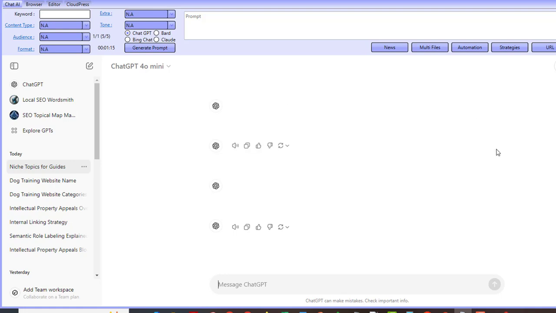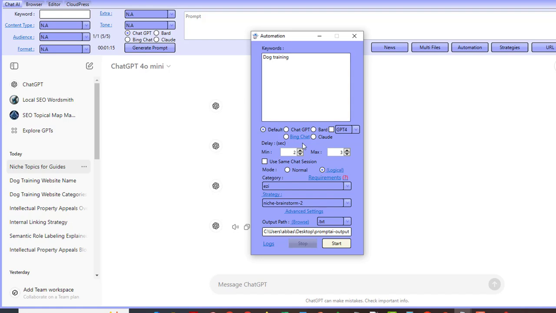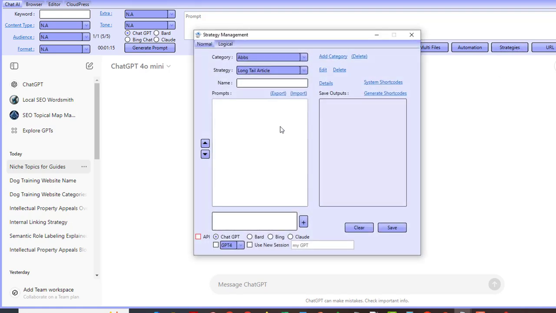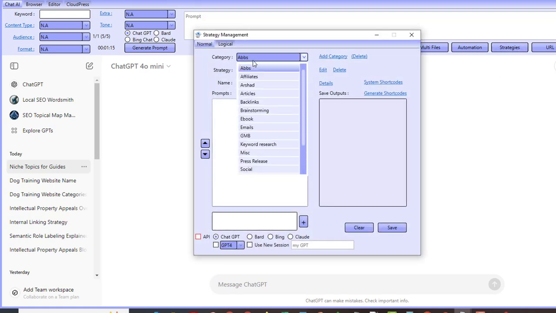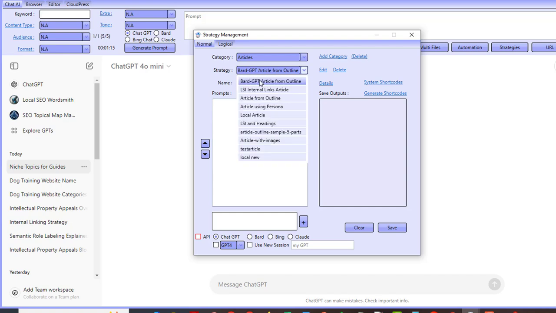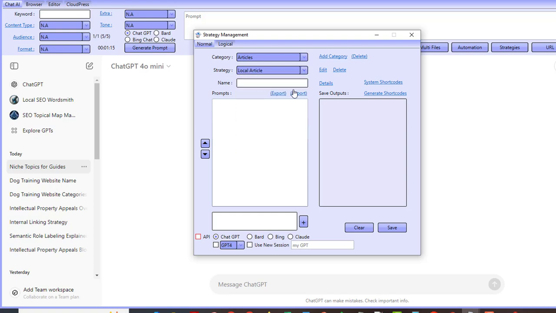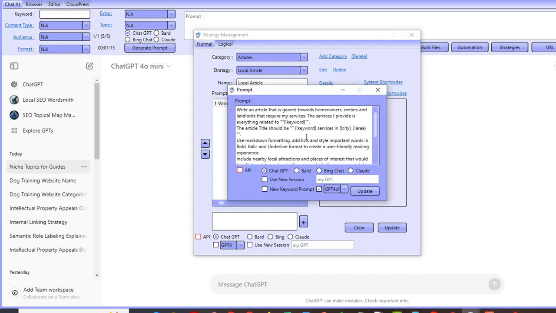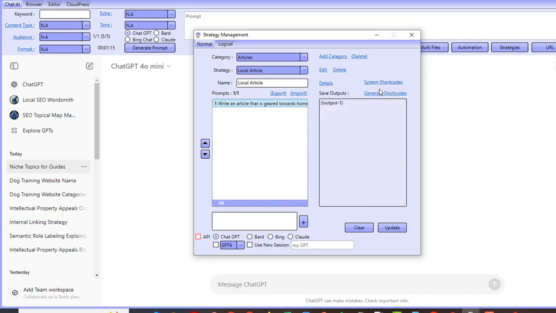Unfortunately, not every tool is like this. A lot of the tools come with hard-coded strategies, which can be convenient because they're there and they're based on strategies that work. And with the Prompt Generator AI, guys, we do give you strategies and we do give you categories. And a lot of these categories, for example, you might be doing articles, and you might be doing a local article business, for example. So a lot of these strategies are going to come with the software as is.